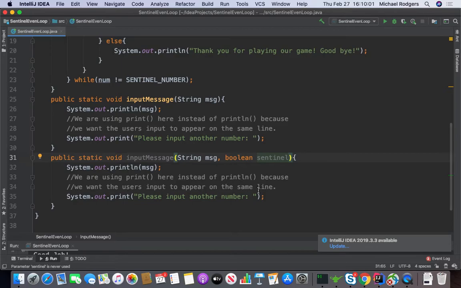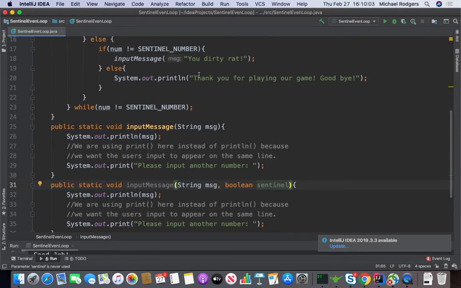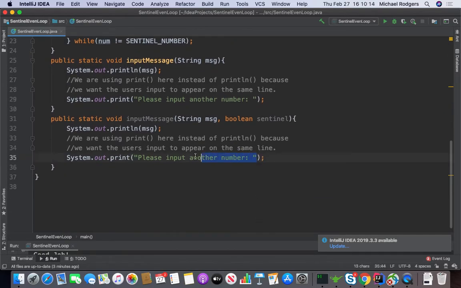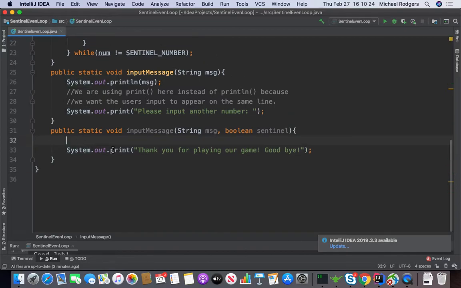I love these words. They're hard. All right, so then we could do something like this. And like that.